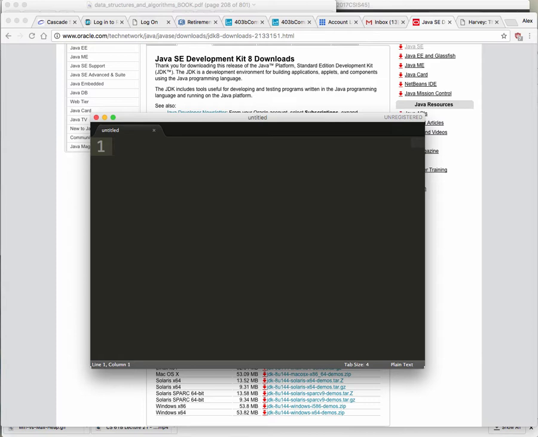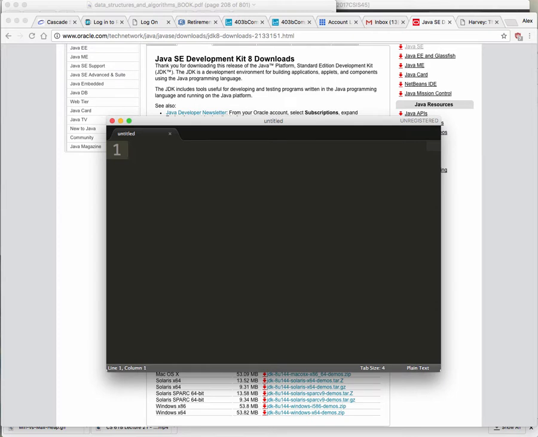Notepad++, yeah, for Windows that's good. I used to use that. I'm on a Mac now, that's why I'm using Sublime. I don't have Notepad++. For me, I like this one best for Mac, so for any operating system, I just stick with this. But it doesn't matter, use whatever you want. Notepad++ is good.